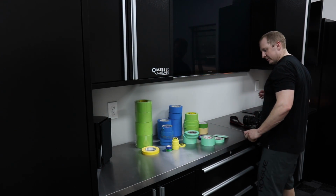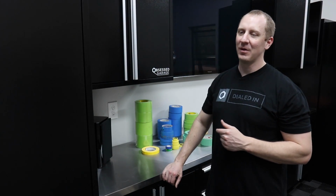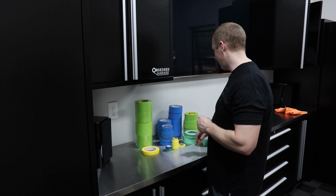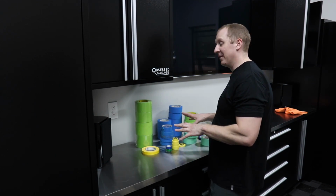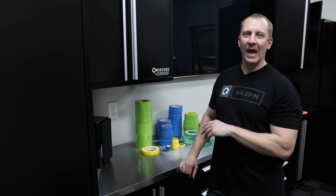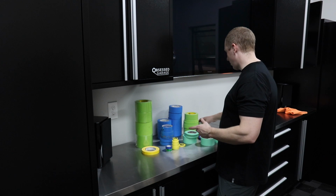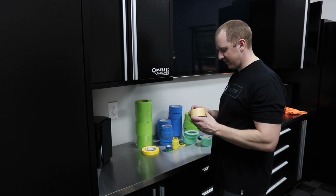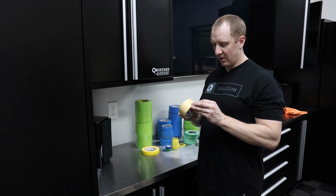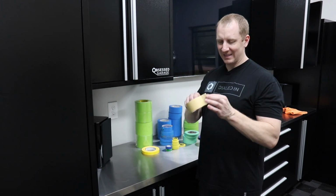All different kinds. So I'll take you through a little brief history of my tape obsession and how much tape I've bought. This is a fraction of the amount of tape I've purchased over the years. You're seeing the evolution. This is toward the end of my taping chase. All right. So of course, the simplest and most generic form would be to get some Scotch, you know, regular old, whatever you want to call this, off-white or manila masking tape.